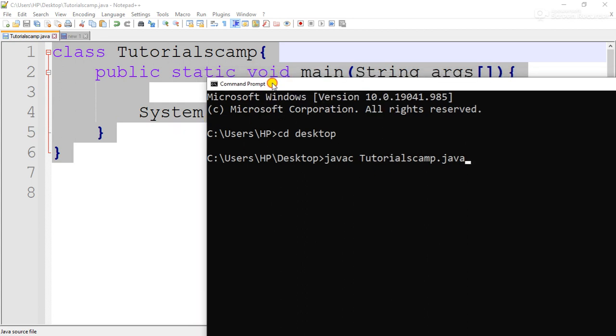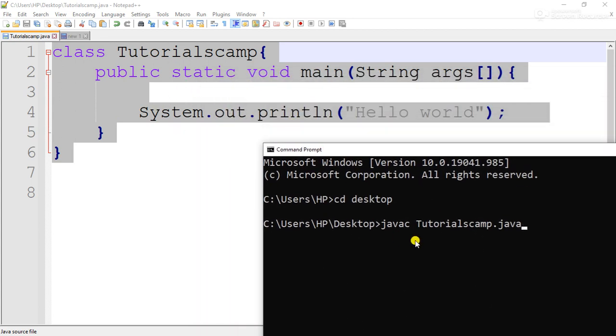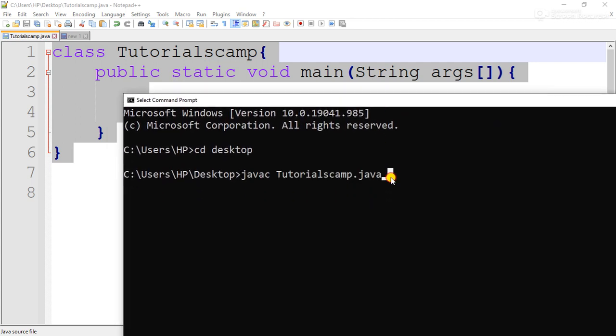What you are doing is compiling this code into bytecode, and this is what is meant by compile time. If you hit enter, it is going to compile.